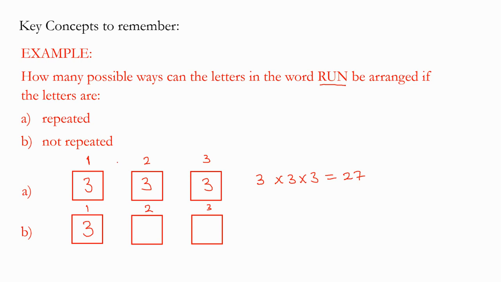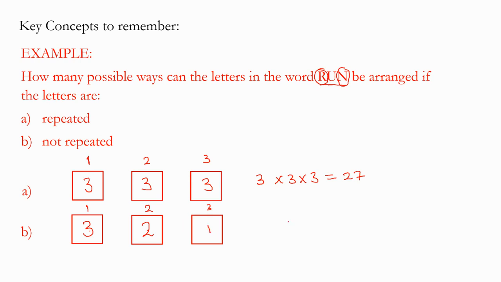Let's say, for example, our first letter was N. So it means the second position can be occupied by R or U. If the first letter is N, then the second position can be occupied by R or U. So we have 2 letters here, which can occupy position 2. Right. If position 1 is occupied, position 2 is occupied, we are left with only 1 letter for position 3. Let's say the first letter is R, the second letter is N. Then the third letter is just 1 letter to choose from. So we have 1 here.